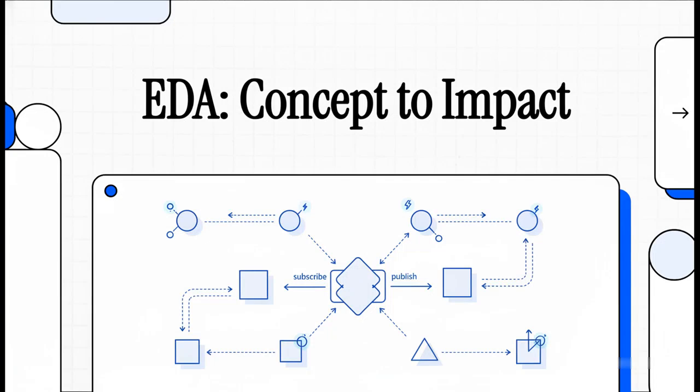All right, today we're pulling back the curtain on something huge, a concept that pretty much runs our modern digital world. It's called event-driven architecture, or EDA for short. And it's the secret sauce behind everything, from those instant notifications on your phone to the massive data processing that keeps the global economy humming. Now, this isn't just some techie jargon for engineers, it's a really fundamental shift in how our digital world actually works. So let's dive in.